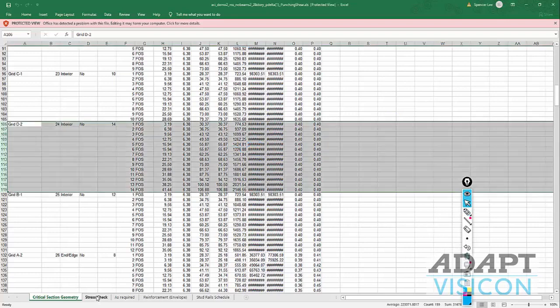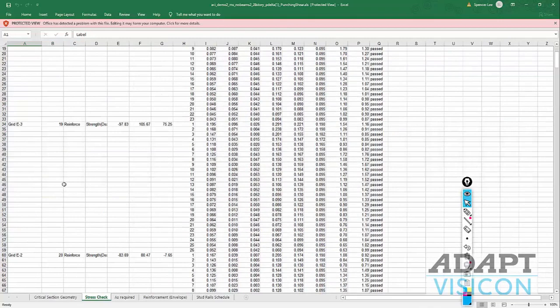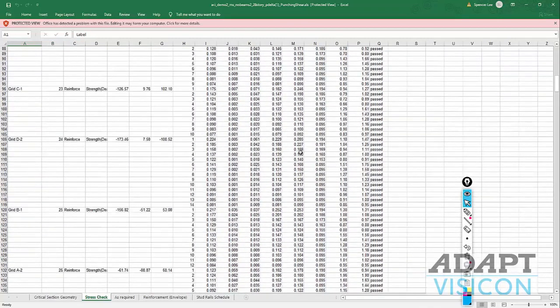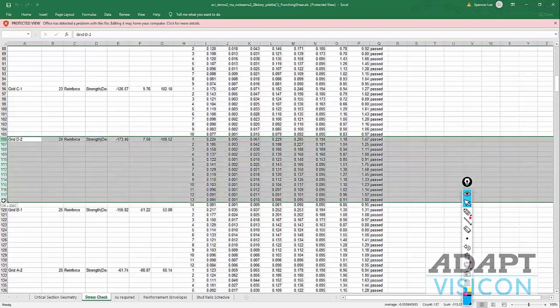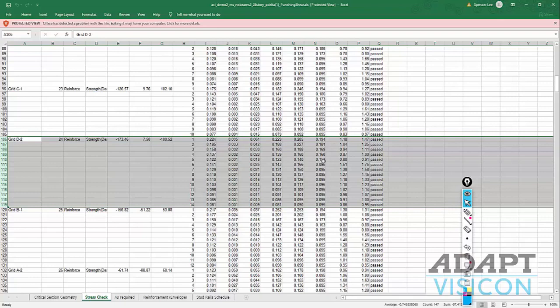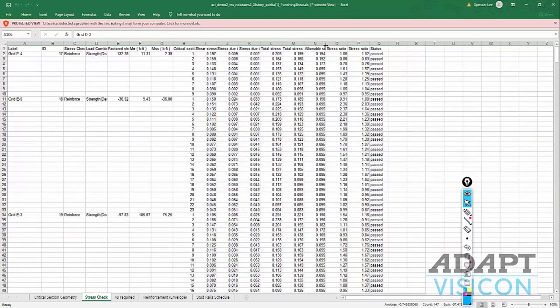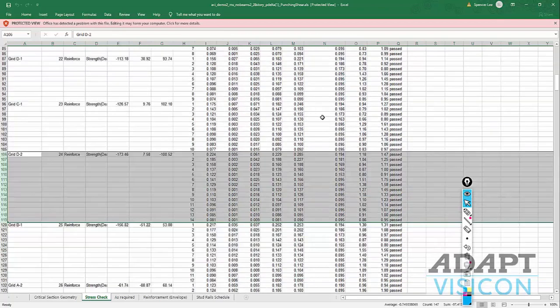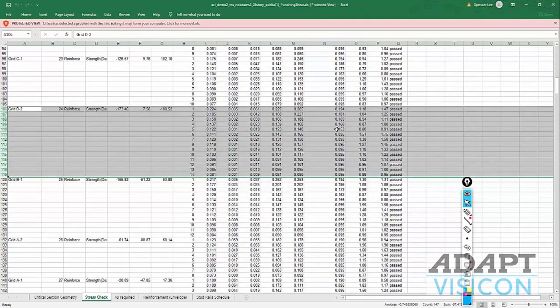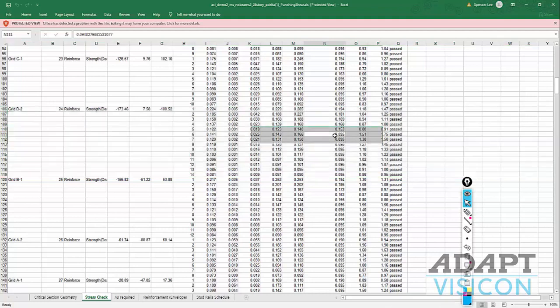If you go to the stress check, there's also an indication here that would show us something similar. We can see the program checks the stress based on some allowable, which is indicated in this column here. If we go all the way back up, this is the allowable stress column. I'll widen that so it's easier to see. And once you get down to section 5 and 6, at 6 we get 0.095, and that's actually repeated. That indicates that this is 2 square root of f prime c. That becomes the allowable stress and the target that we're trying to meet with those octagonally shaped sections.